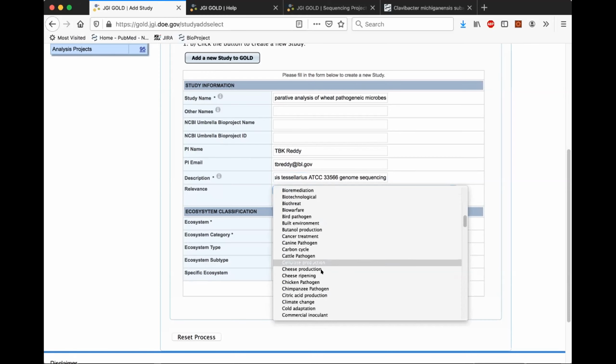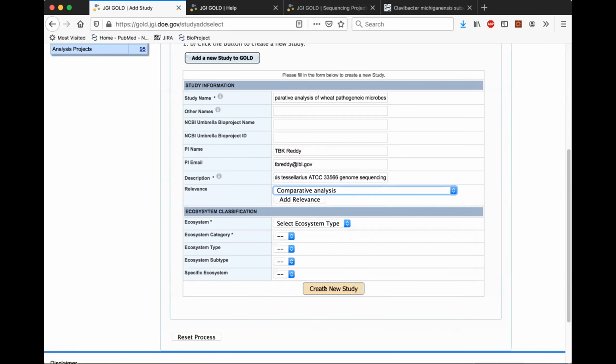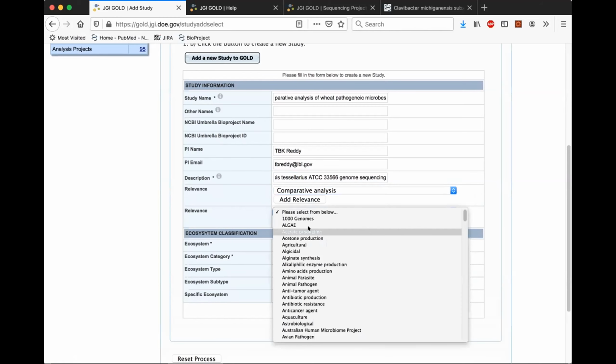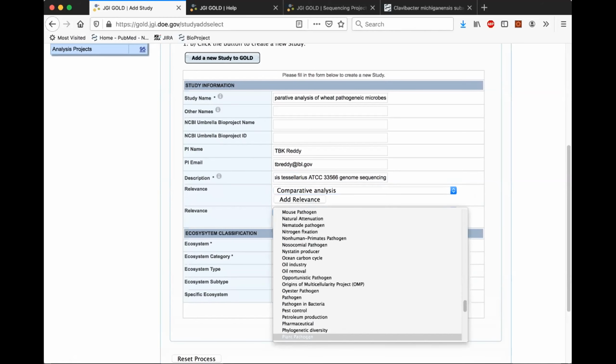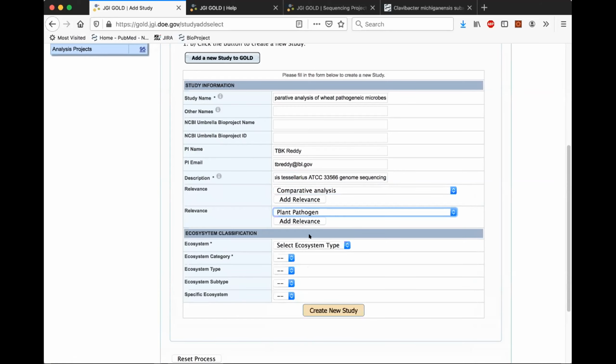Say I'm choosing comparative analysis, and I want to add one more term. I know this is a plant pathogen, so I want to use that. And then ecosystem classification. We know this is a plant pathogen, so this will be host associated.